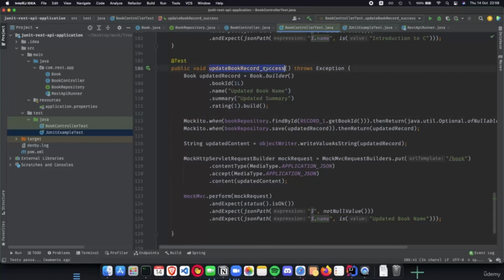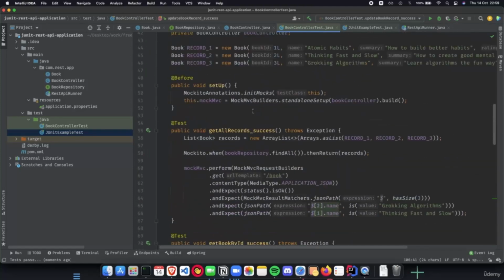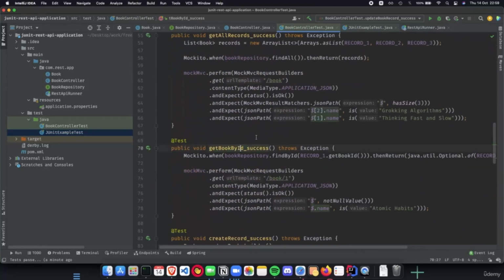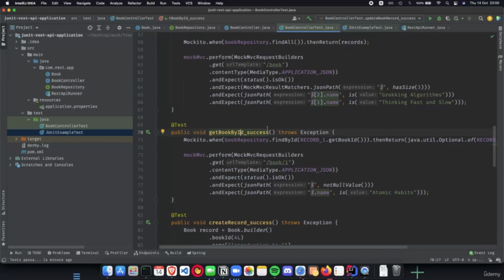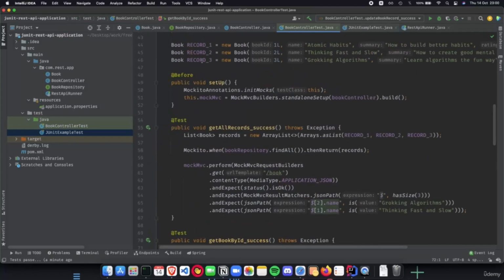But the homework here, which I would like you guys to try, is to try this for the not found exception. For example, what happens when you do a get by ID and you give it a random book ID which is not present in the database, and then what happens? How do you handle a not found exception? Because here, if I would not give it the book ID, but I would give it as 4L, which is technically not present inside our in memory objects.